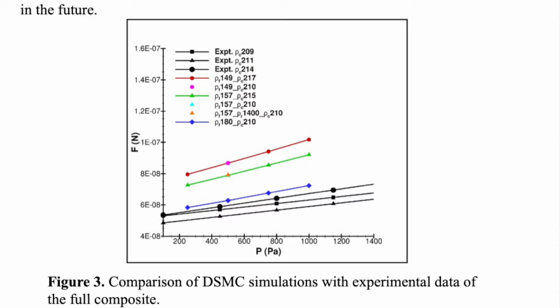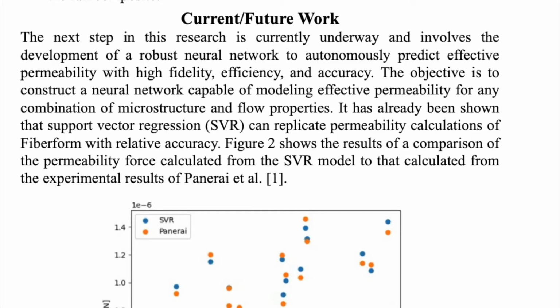In figure 3, we compare effective permeability results from Sparta simulations with experimental data, verifying that Sparta simulations are a reliable method for producing our samples. Now, having established a verified method of generating the effective permeability samples, I then moved on to obtaining preliminary results, essentially a proof of concept that a neural network is capable of accurately modeling effective permeability.